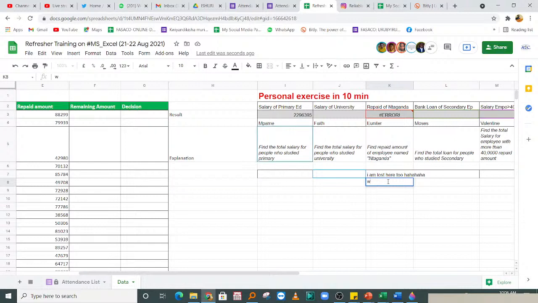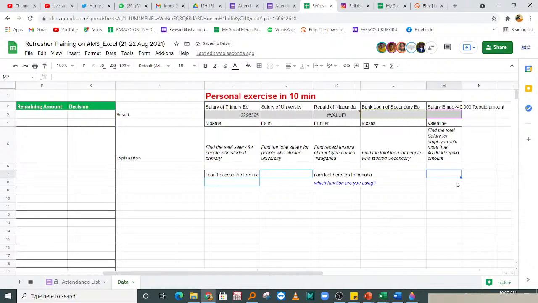I'm asking you which function. Okay, others, please tell me what's wrong. Moses is there. Is there another person who doesn't have access?